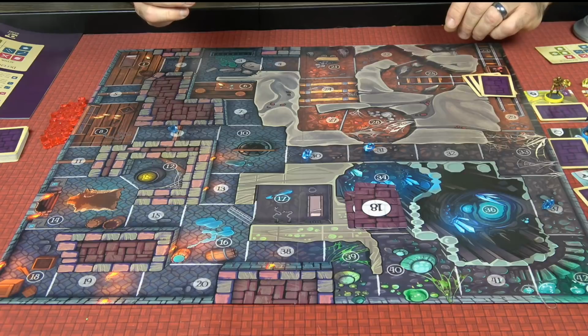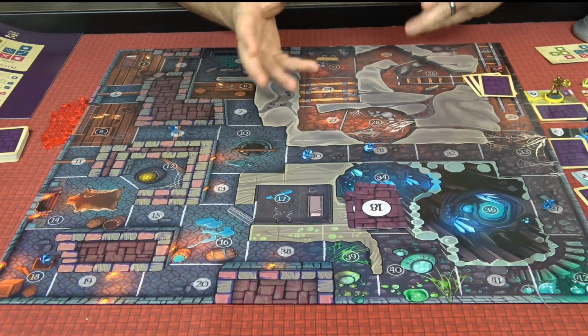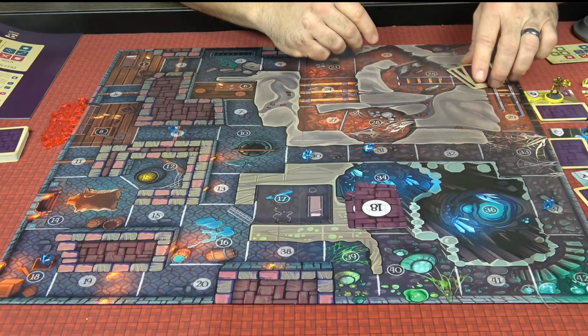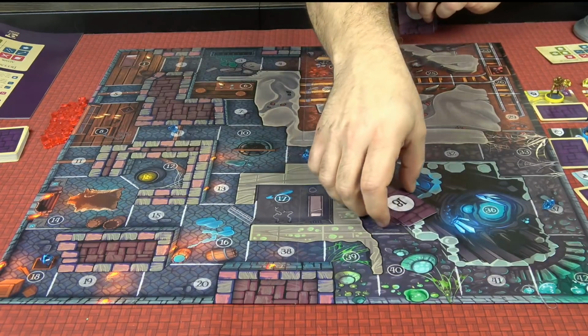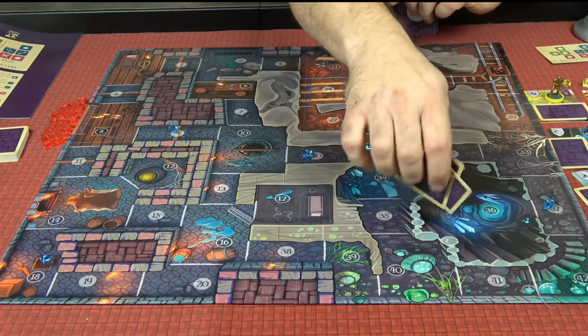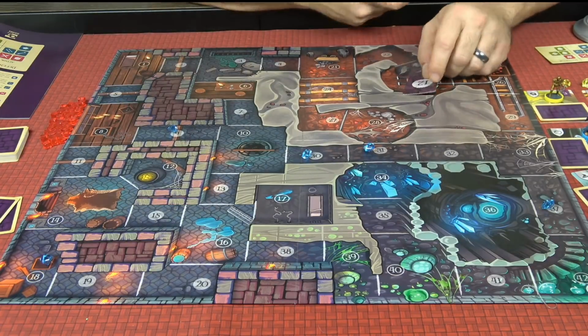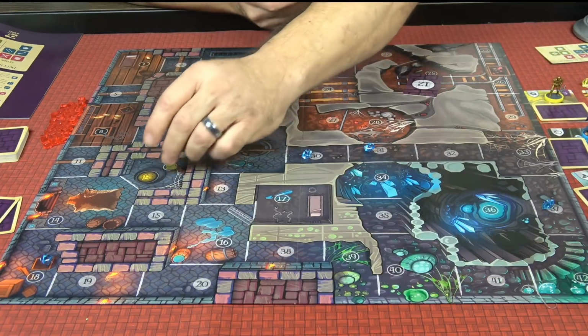So 18 is over there. So that's where the blue team is trying to pick up those gems. Okay. All right. Now for the yellow side. Now once we reveal all these cards, they can go back to the box because they have no further use. Boom. So on here it's 12, which makes this kind of interesting.